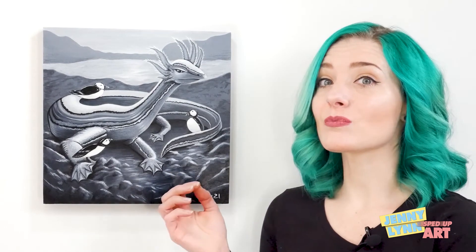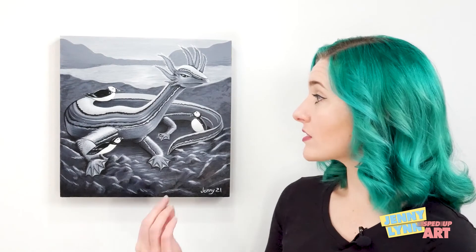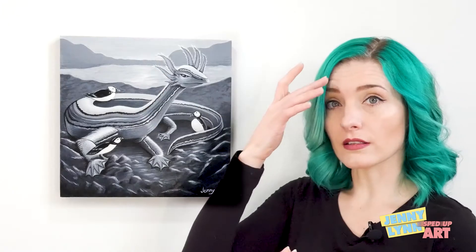Here is the finished product of the Loch Ness Monster. I have a lot I could talk about with this, so I'll try to keep it brief. I did have some struggle with this particular painting — that happens occasionally where I'll try something, don't quite like it, try again, try again. Eventually I either abandon the work entirely or start over. For this one I didn't want to abandon it, so I kept trying things, especially with the foreground, the rocks, the background lake, and the mountainscape. I eventually got to a place where I felt really good about it.